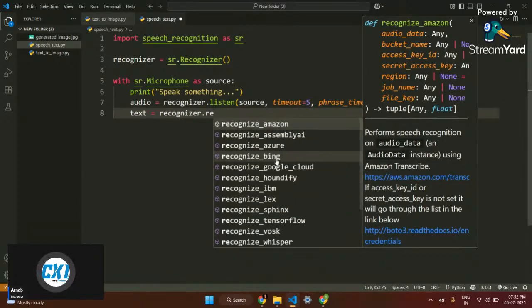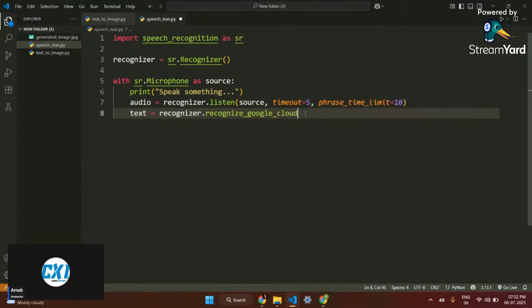There are lots of audio search engines actually. We are going to use the Google engine, which is the best as we know. So not Google Cloud, we are going to use recognize_google and give it audio, this audio variable.